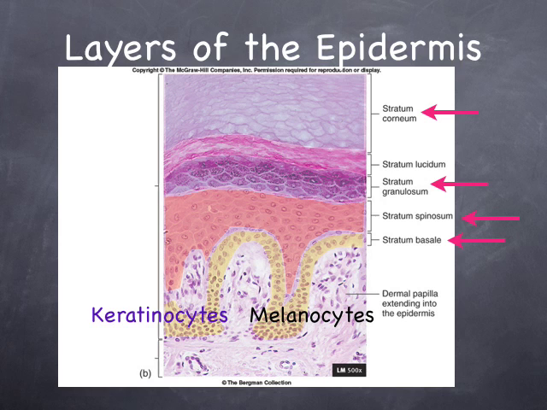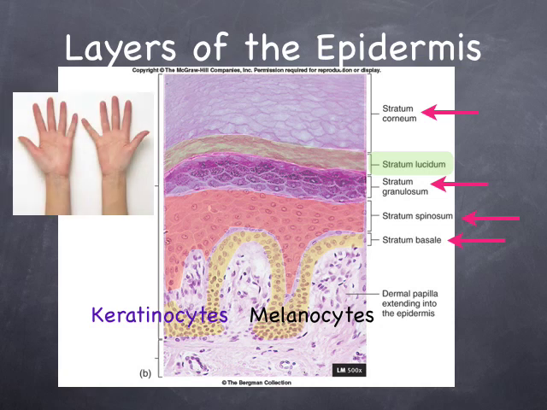The layer that I skipped here is the stratum lucidum. This fifth layer is only found in some skin. There's certain skin on your body that is very different from the rest of the skin on your body. Where do you find the biggest difference in the kind of skin? Yeah, bottom of your feet and the palms of your hands, right? Palms of your hands and the soles of your feet. You have fewer melanocytes here, don't you? There's not so much pigment in the palms of your hands and the soles of your feet.